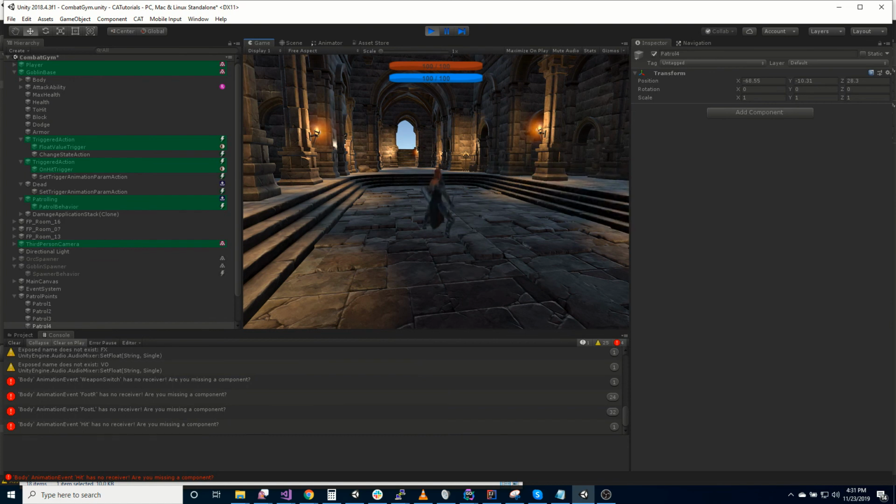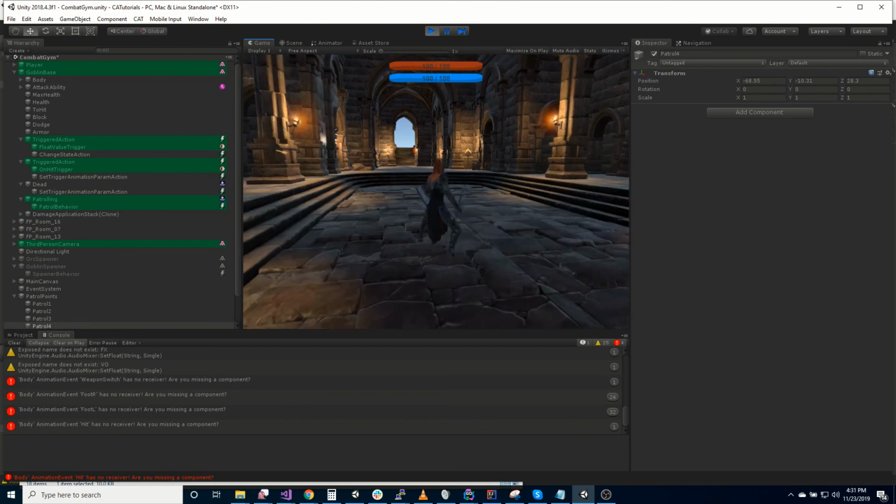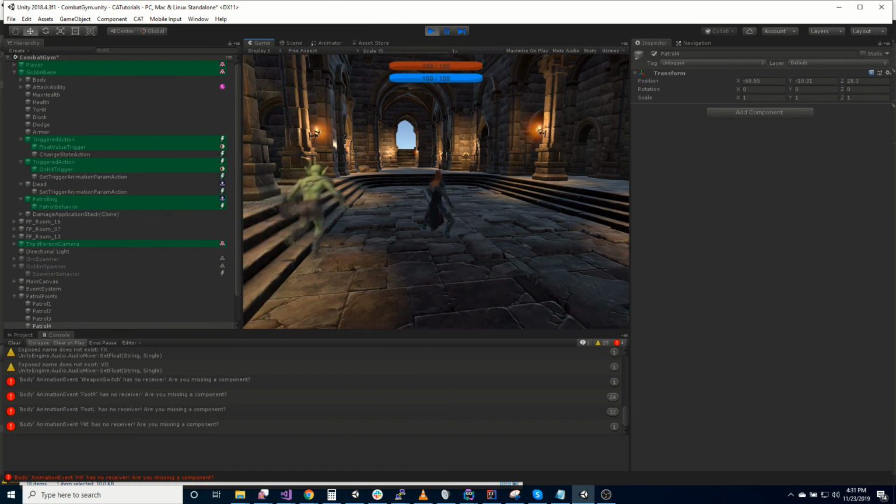In this video, you should have learned how to add the patrol behavior to an NPC, set up patrol points that are either smart or just regular game objects, and have the NPC run between them. In addition, with the smart patrol points, you should have learned how to add a wait timer, and also how to add conditions to them to determine whether the NPC will go to that waypoint or not. And then finally, to add actions that play when the NPC gets to the patrol point and when they decide to leave.